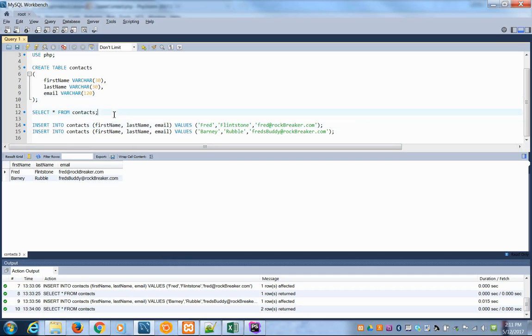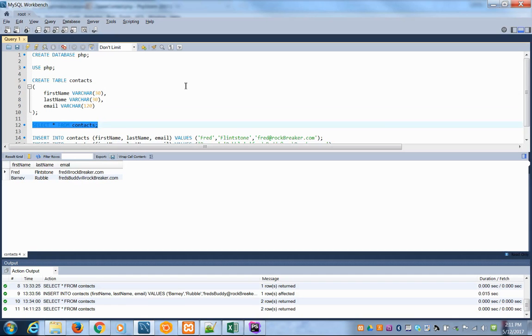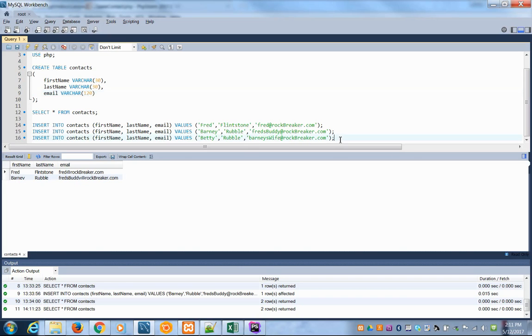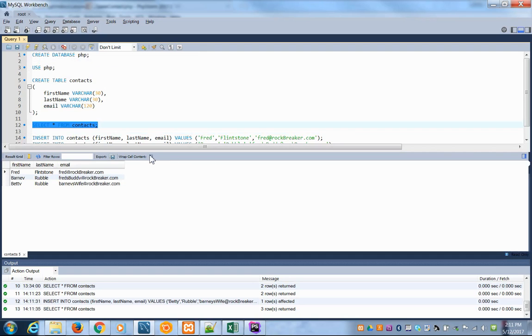So, if I were to type in another one here, at this point, if I look in my table, this new line with Betty Rubble, it's not in there. I have to actually execute the command. See how it says execute here? And then if I look in my table, I'll see that Betty was added.